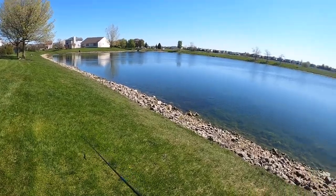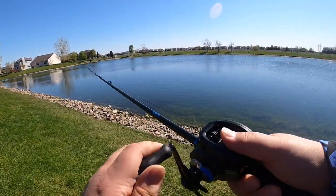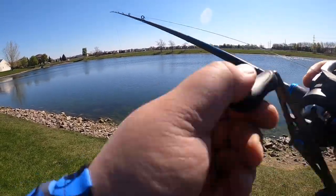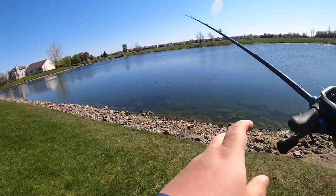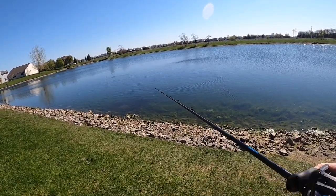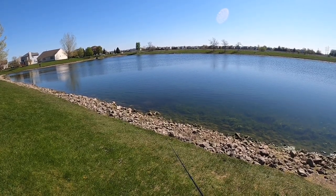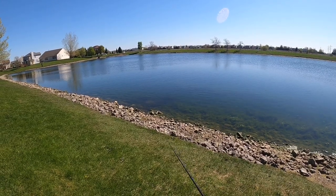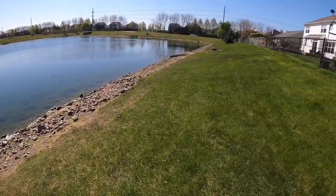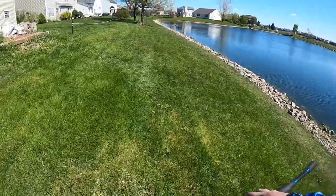That's actually a pretty good size fish — probably another solid three pounder. Let's see if I don't spook him. He's already moving; he was on the bed but I don't know if he saw me. Moved off just a little bit. I have to crawl right now next to his bed. I'm just gonna let it soak for a second, let him feel comfortable with me around. I'm gonna move off a little bit and try the jig here. What I'm gonna do is move to the other side of him, because he can definitely see me.